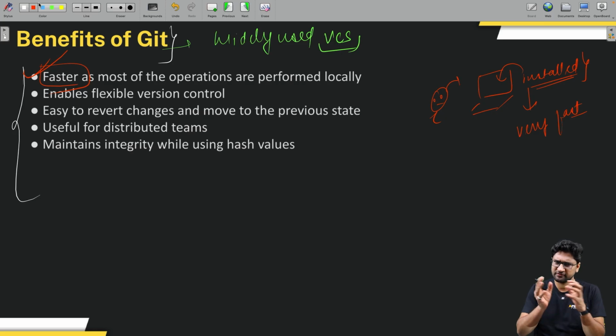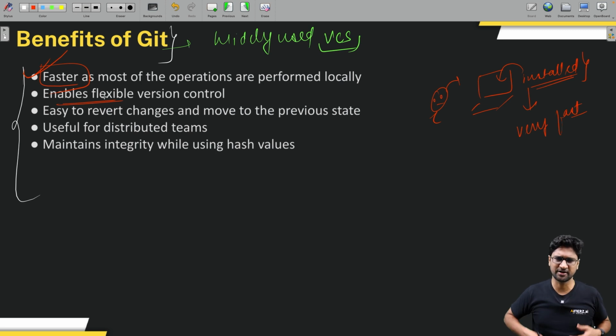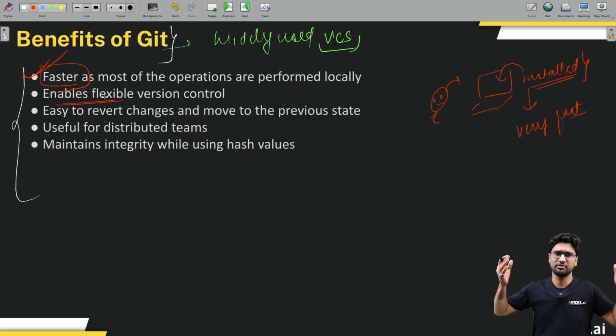Number two is flexibility, which you will see as we make progress and talk about how version control happens, the different stages, and the different commands. It enables flexible version control. Also, as humans, we are obliged to make mistakes. Sometimes we commit something, make some changes, and then realize that we want to go back.